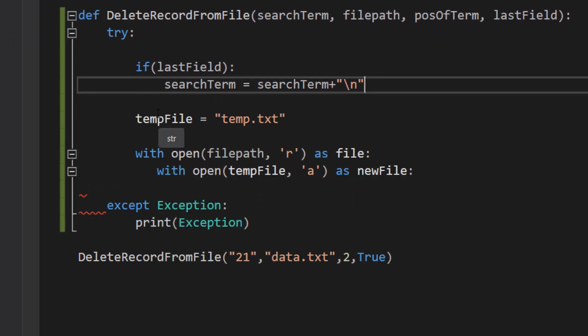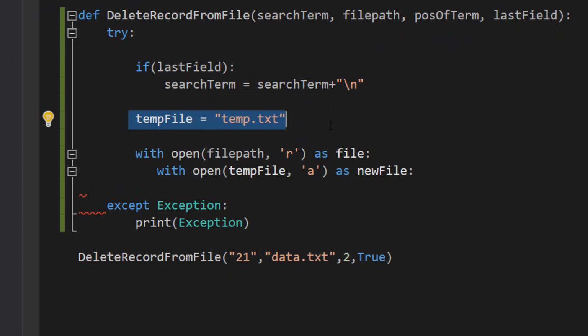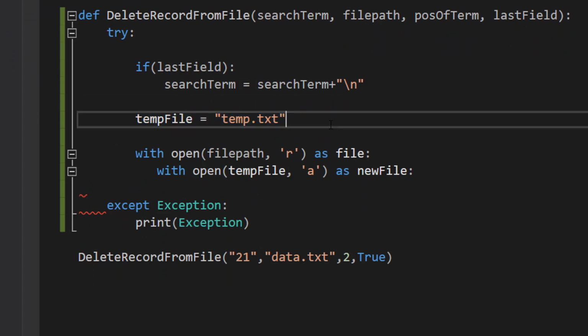After that, we are going to do a few lines of code. We're going to do temp file equals temp.txt. Basically, when we delete a record from a file, we read each line at a time. If that line matches the criteria to be deleted, we don't write it to the new file. However, if it doesn't meet the criteria to be deleted, we write it to the new file. And then at the end we rename temp.txt to whatever the other file was. But before we do that, we also delete the file we've just been reading. So it gives the illusion of deleting a record, when in reality, we've written every record we want to keep to a new file and then renamed it.